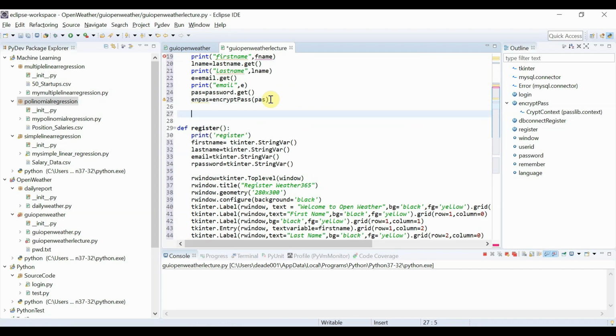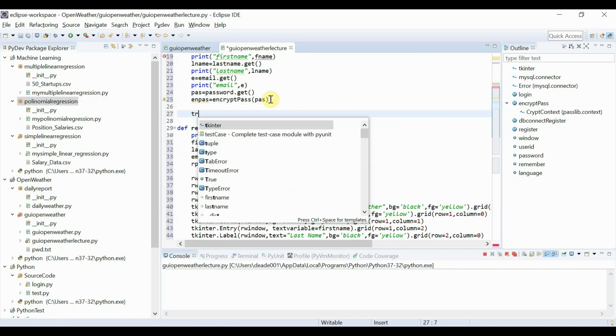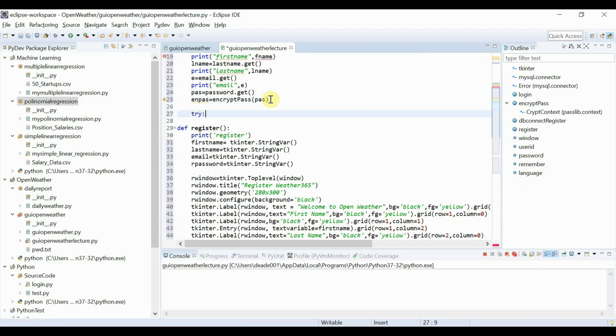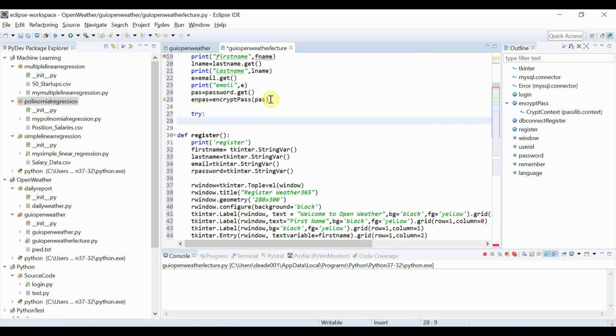So we are going to make the database connection. In the database connection, we can get some errors. So we want to handle the error. For that, we will write the code under a try-catch block.